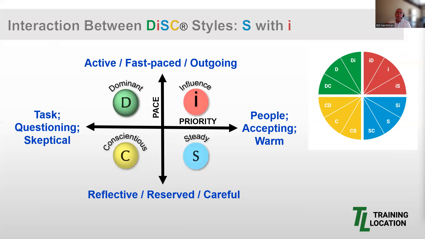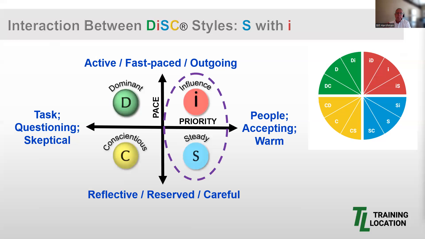Here's our model again to help remind you where the S and I styles fit into our grid. Today we discussed two individuals who are both accepting, warm, and people-oriented, and yet who are dissimilar on the pace spectrum between active and outgoing versus reflective and reserved. The caution here is that lumping individuals into a style box can really overlook what's behind that style and what's inside that person. I'd love for you to share this webinar with your personal and professional connections — with a different topic every week, many customers are using these webinars as learning aids to help grow DISC culture within their organization.